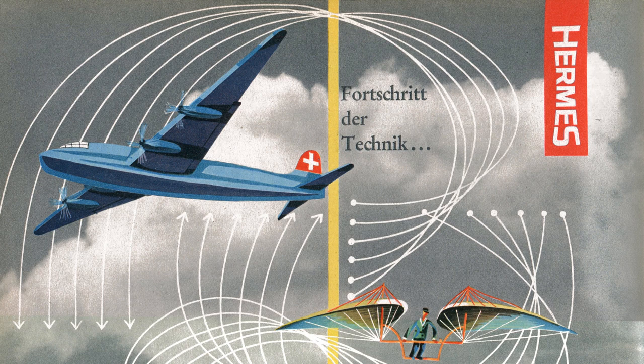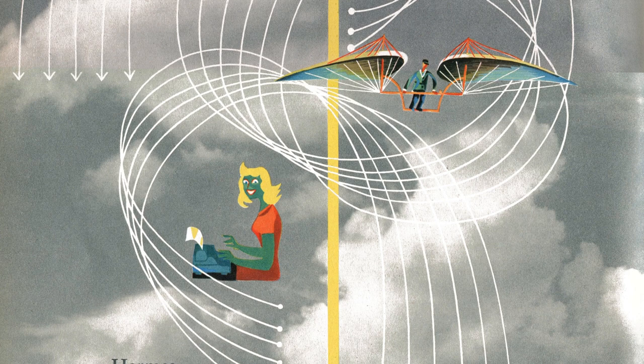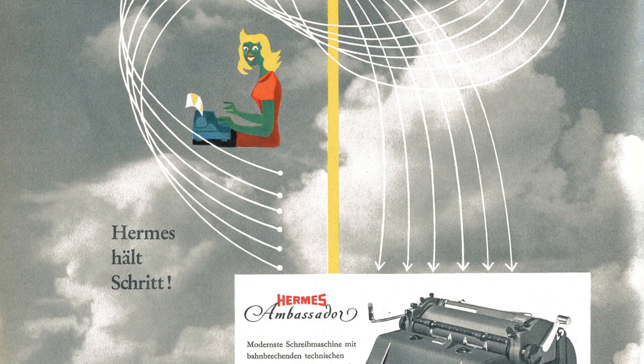So, the Hermes Ambassador. These machines were some of the most luxurious and tricked out manual standards that were built at the time. Hermes Ambassadors were made from 1948 all the way to 1980, based on the serial number data of the typewriter database. Several variations were made by Paillard, with some design changes and eventually the seafoam green color.